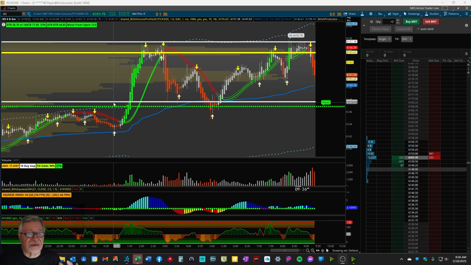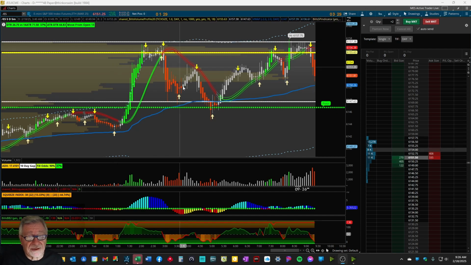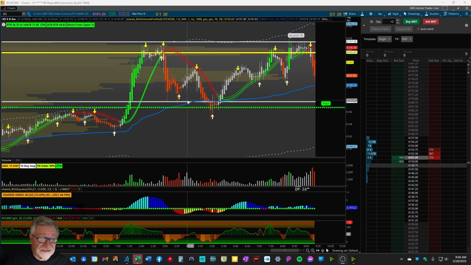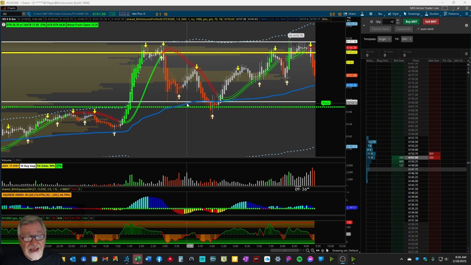So that tells me whether there's a wide range of expectation or a narrow range. And in this case, we're looking at a pretty narrow range. The second valuable volume related indicator is the volume weighted average price, better known as VWAP.